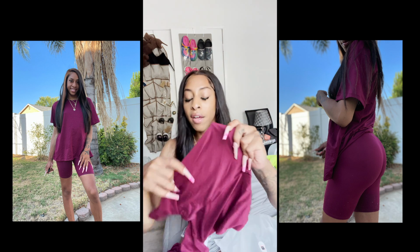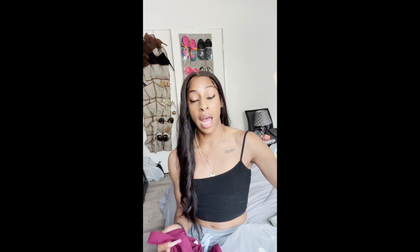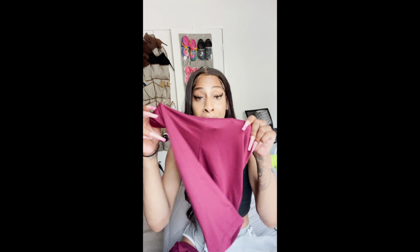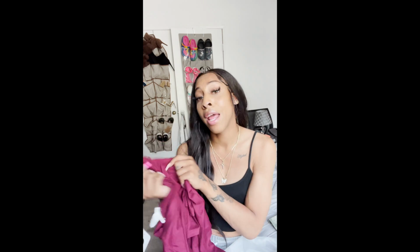And I love these. I love this material strictly because it's thin and stretchy. Like, it's summertime out here in California. So, honey, between these wigs, this, I don't really wear makeup. But when I do the makeup and hot clothes, I'm a hot, sweaty mess. So, as you guys can see, this is easily my favorite because it's not super tight. Like, I could breathe in it. I'm gonna be wearing it so much. I'm thinking if they have other colors on the site, I'm gonna pick it up. Okay, same thing with this. I'm getting every color. You guys saw what it looked like.